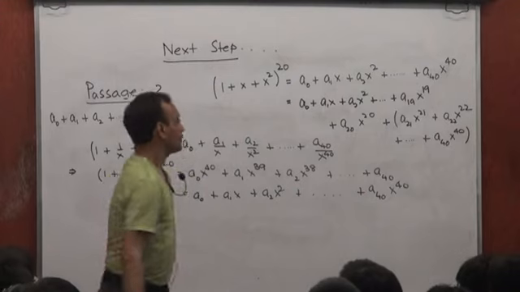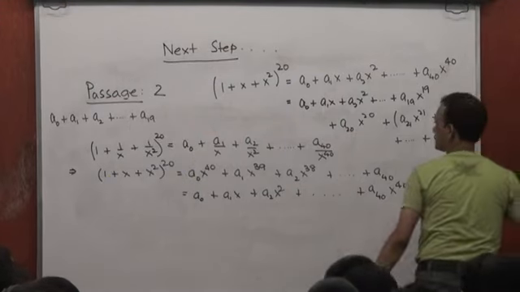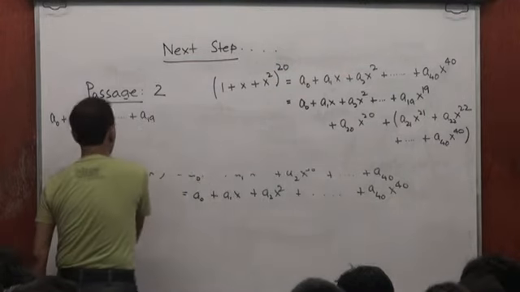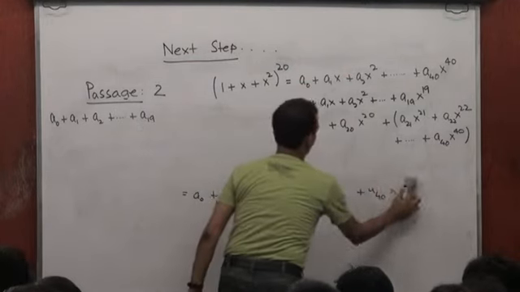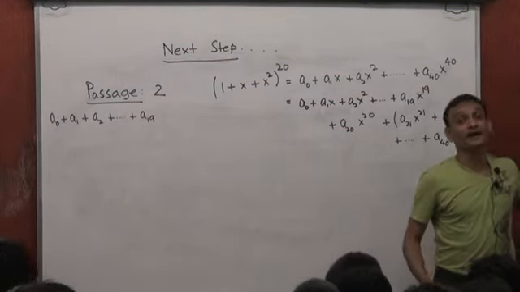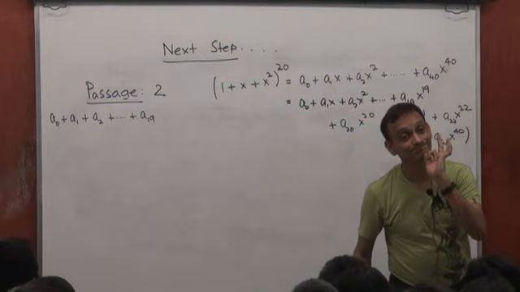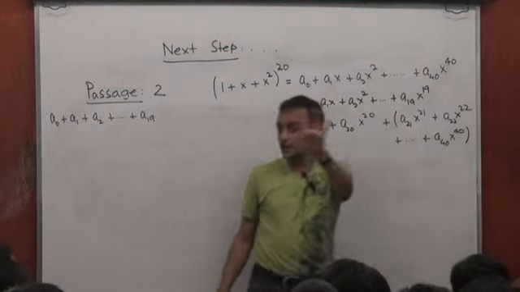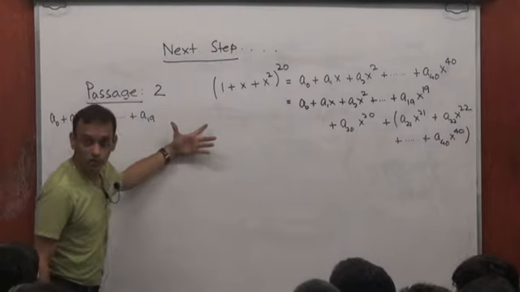Clear? Now, good for us, things turned favorable when we replaced x by 1 by x. In most cases, I'll tell you, whenever you have to establish AR equal to A n minus R, then x equal to 1 by x will do the trick for you. Invariably, replacing x by 1 by x will take care of things, right? Which happened here also. Okay.